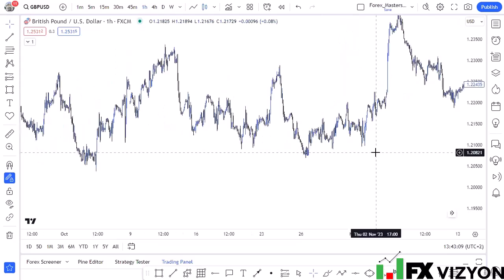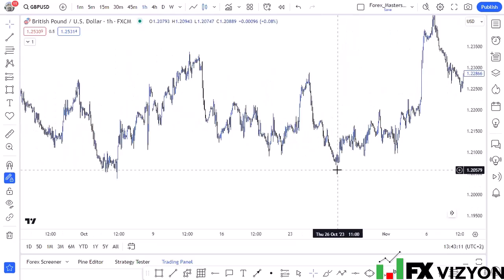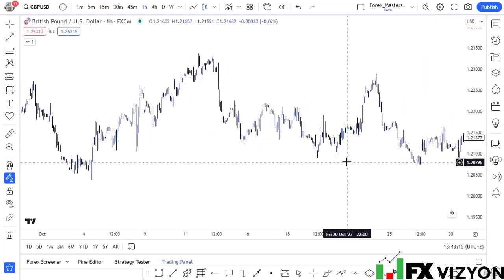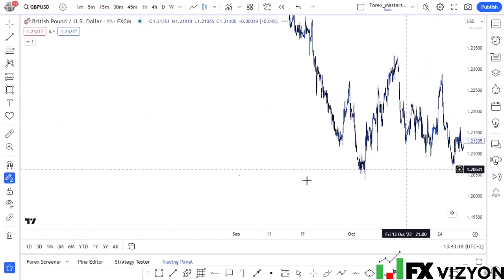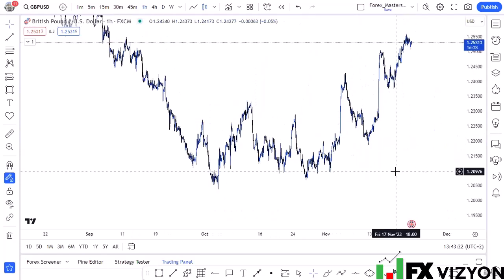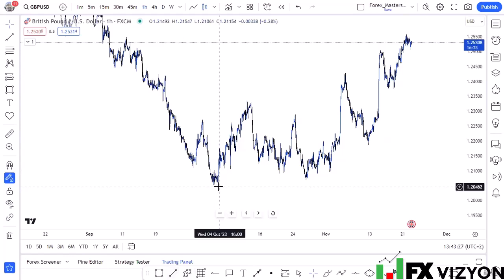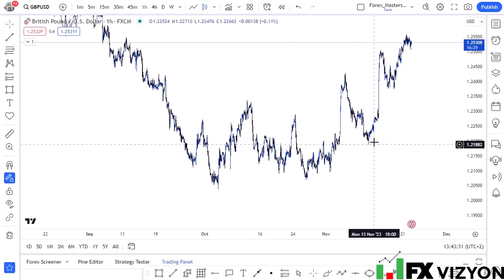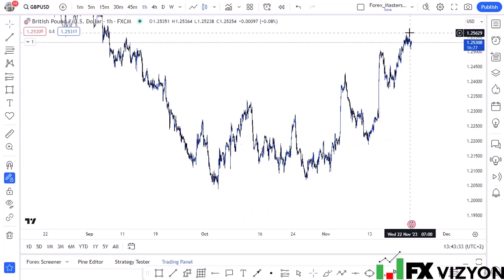The first thing that we need to do is to understand where the market is going. All right, so if let's say I'm looking for an entry, the first thing that I need to look for is where is the market coming from and where is the market going. So already we can see that the market is creating higher highs. So we have a low, a high, higher low, higher high, higher low, higher high, higher low, higher high. All right, so that's great.